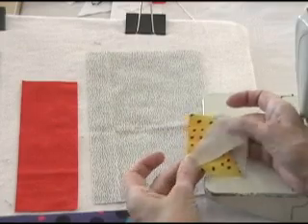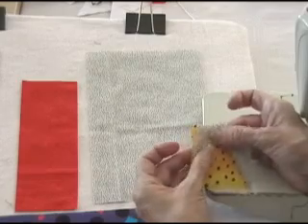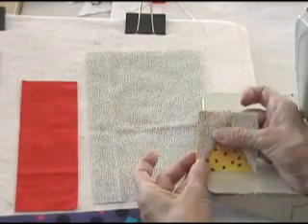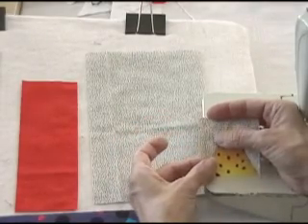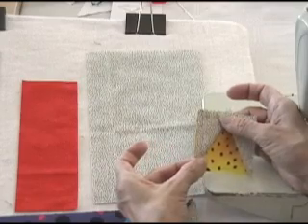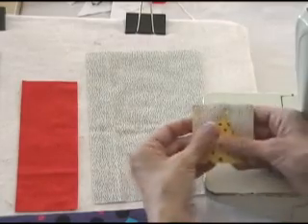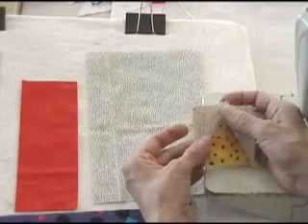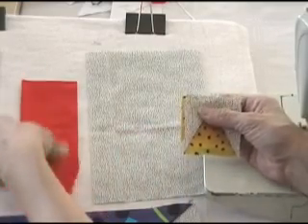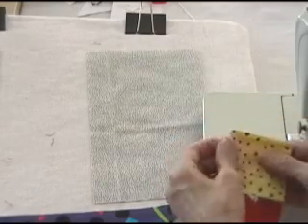The second triangle is sewn on here, and although this sounds kind of complicated and might look confusing, what I really like about it is that even if this one didn't come out exactly perfect, I can use my square as the basis for sewing my other patches on and the quilt block is going to end up being the right size. I do not cut my backing fabric off of this, and so it's ready to sew onto the center candle piece. All I have to do is fold it down so that it's right sides together and attach it using a quarter inch seam allowance.